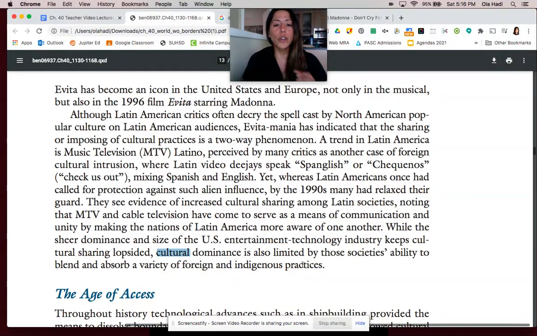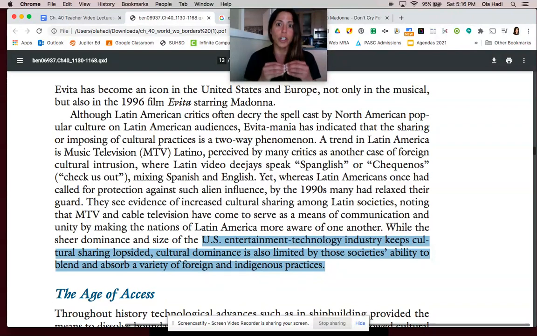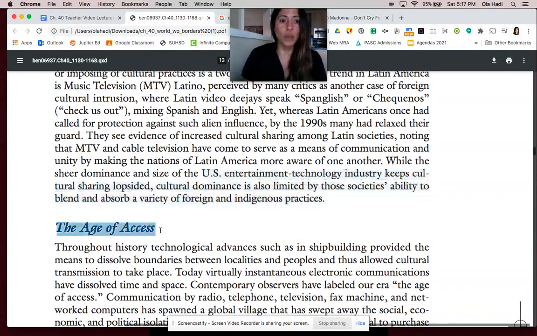So we could have a debate about how much United States culture influences other societies, and is that a dominating thing? Is that going to lead to homogenizing effects, or do we still see those cultures impacting the United States equally or to a certain degree? We could talk about that, but there is a fear or a concern about this homogenization of culture due to American advertising and new communications technologies. In the next video, I'll talk to you about the age of access.